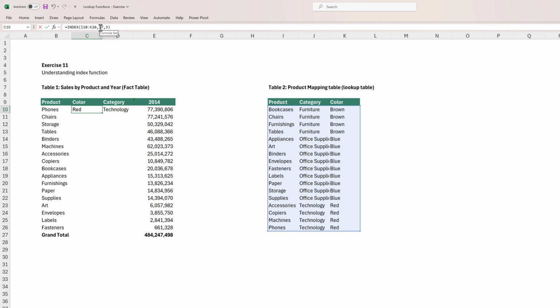So instead of 17, I'm going to put a match over here. Put phones as the lookup value and put this. So now as you can see, the font's color has been picked up, and same way I'm gonna make the column reference or the column number dynamic using the match formula.